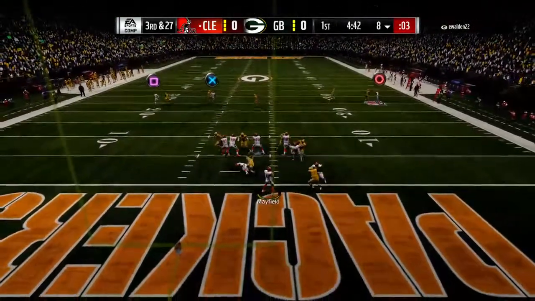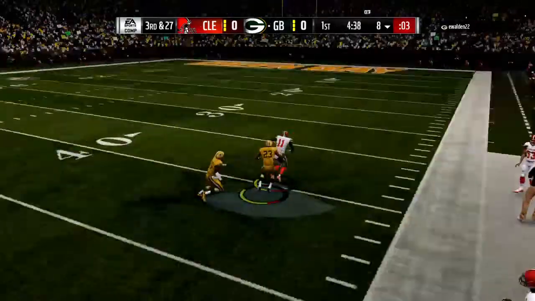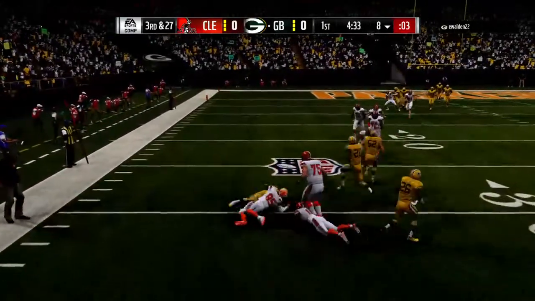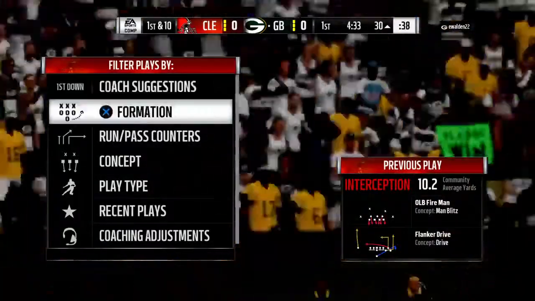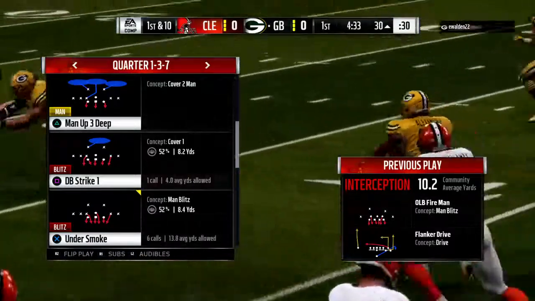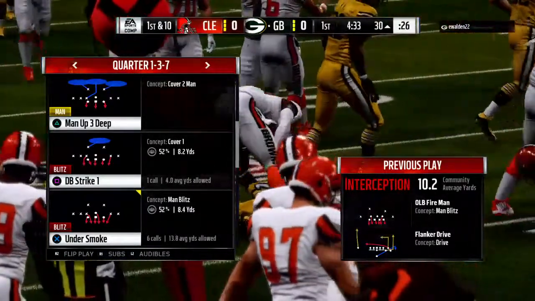No run call here. They'll look to throw instead. He's going to air one out. This is intercepted. Picked off by Jair Alexander. And a terrific return as he brings this one all the way back to the 30. Certainly not how they envisioned ending their opening drive here in the first quarter. Too many ones in this play. First quarter, first drive, first interception thrown. And that last one, that hurts.